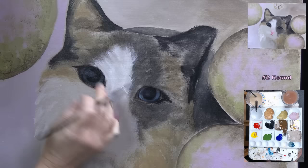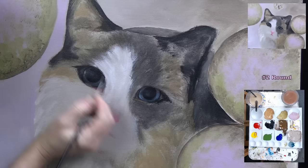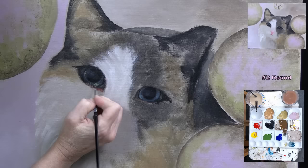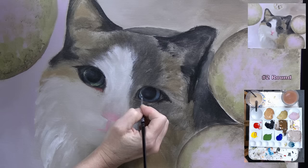And then I'm also going to put a little highlight in the colored part. So I can use my custom light blue, but I feel like I also want to use a little bit of maybe tan and yellow. Again, you can really steer it whatever way you want. I feel like I want to put a little bit more green in this side, or a greenish tinge, so I went with a little bit of tan, yellow, and my light blue, and just kind of giving myself some extra sparkles of color in the eye. Again, not too much, just an itty bitty bit to give myself some more interest, if you will, on the eyes themselves. That looks pretty.